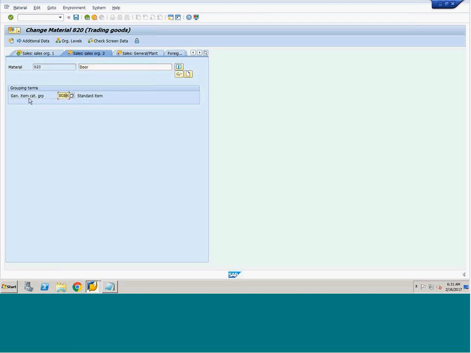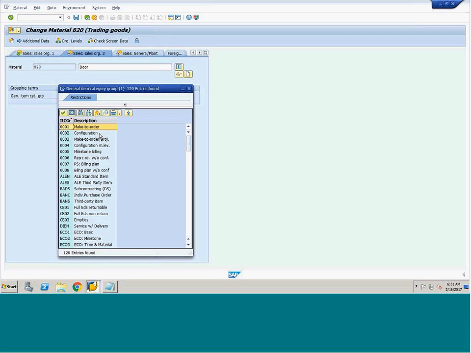This all comes from the MM part, how the item is defined. All this is coming from the standard tables. If it's normal or if we want to change, we can just do it while creating. Let's take an example. If I am running a food industry, and I'm ordering a pizza, pizza is my material, so it will be under the make to order category.